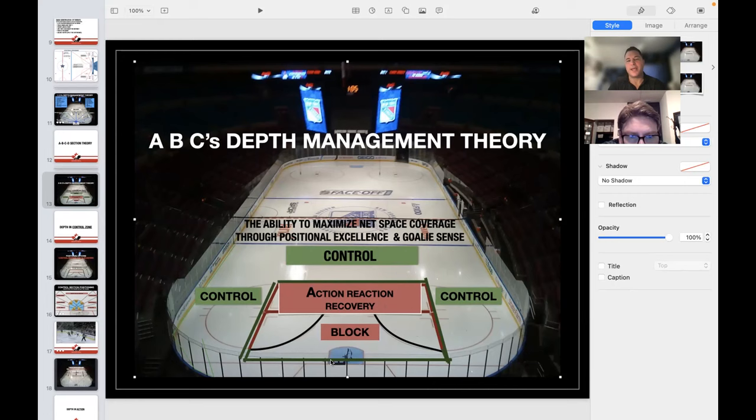And you can't play way out at the edge of your crease because of the inverted triangle that we have. As soon as you start going out here, you're playing into the strengths of the players. You're not covering more net by coming out here. You have to travel from apex peak to peak way out here to try to cover it. So you're better off playing here and being able to cover it and gain some depth than to come way out here and have to come way over to the other side to stop the puck.